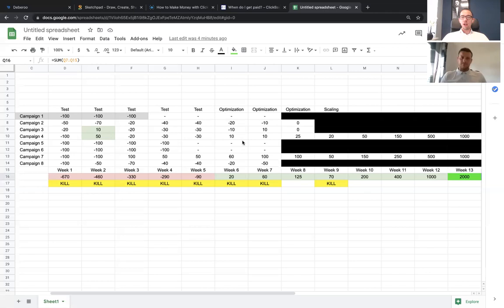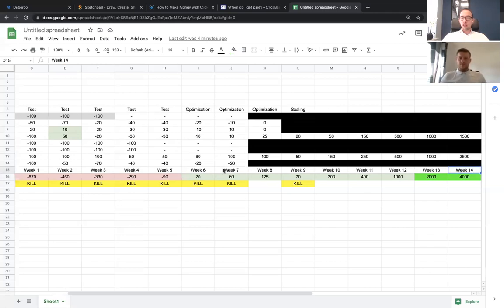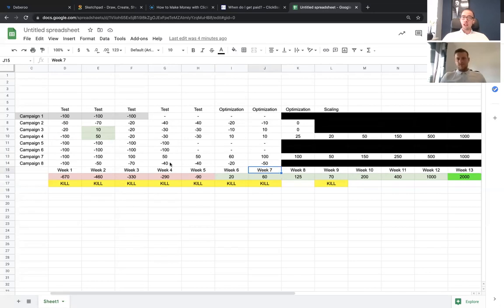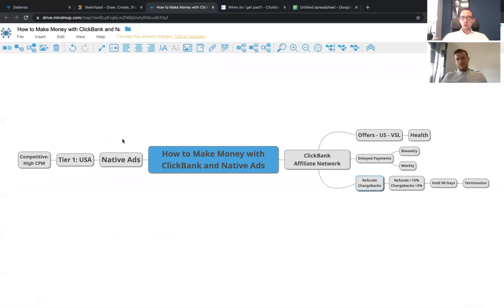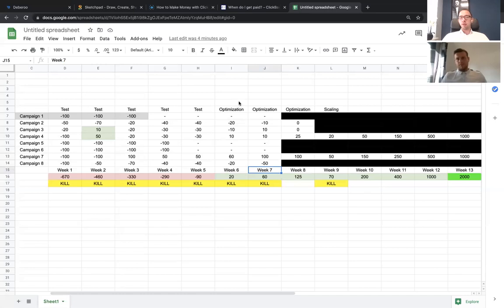Yep. The only way things can go faster is if you reduce from 14 weeks to 7 weeks, but you just spend twice the money, because you have to spend the money anyway because the CPA rule still applies to our system. That's just how the system is built. So the only way you can speed it up, if you wanted to do it in half the time, is to double the budget. That is the one variable that you can control.